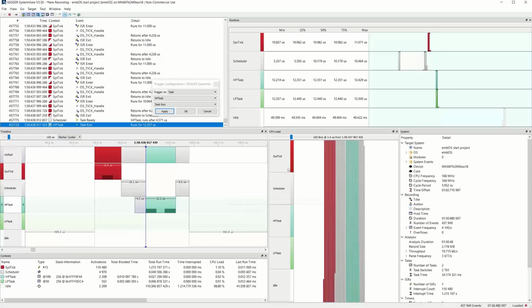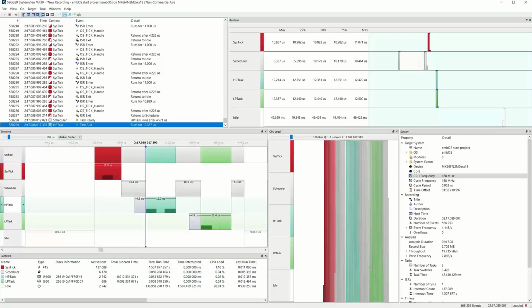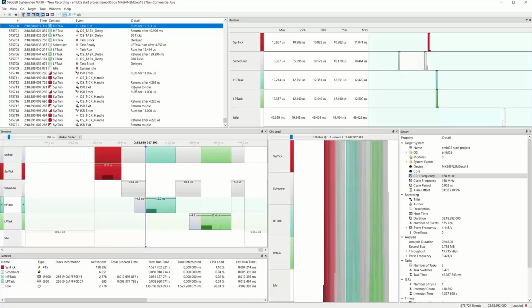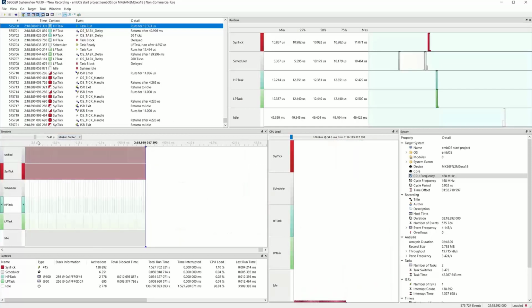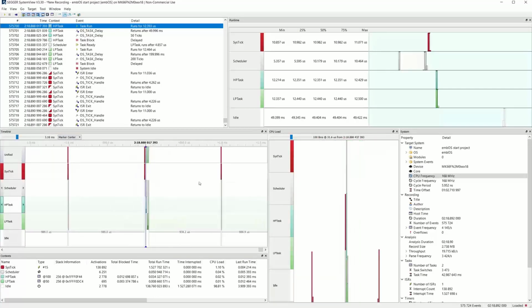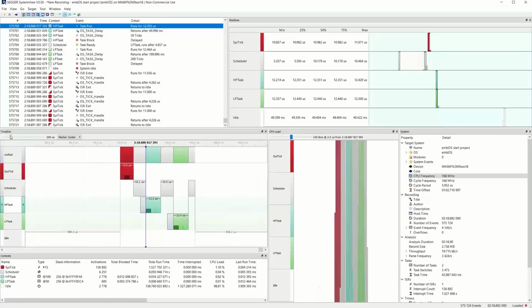And then SystemView also gives you a lot of system information over here, how fast everything is running, cycle period, some other analysis. And you can see, I mean, we are running live, so you can all do this while the application is running. Here's some more profiling information down here about the different tasks, how often they're called, and so on and so forth. And again, it's a recording tool, so you can stop the recording at any time, and then all this information gets saved, and you can save it and look at it, analyze it later offline as well.